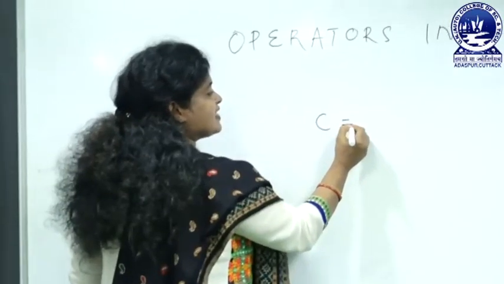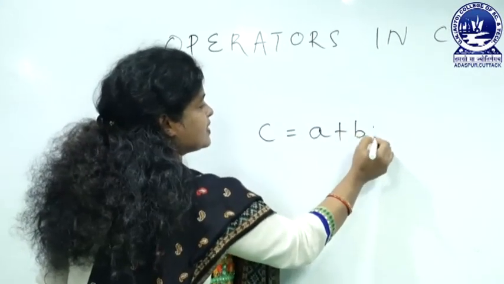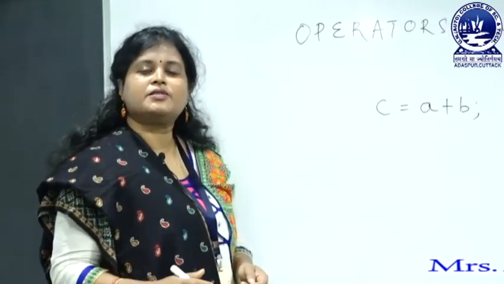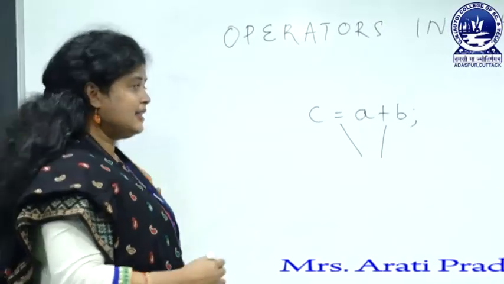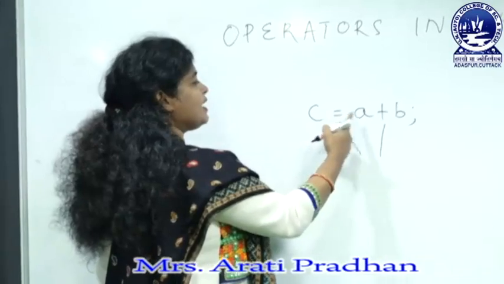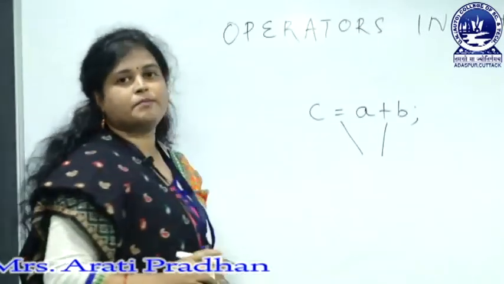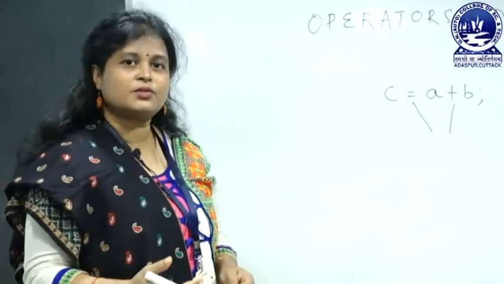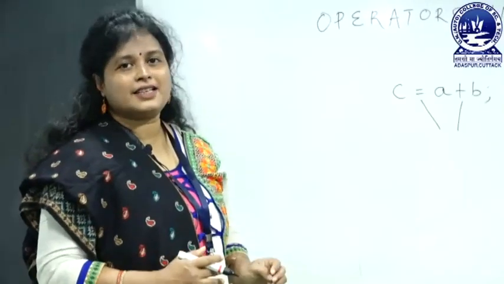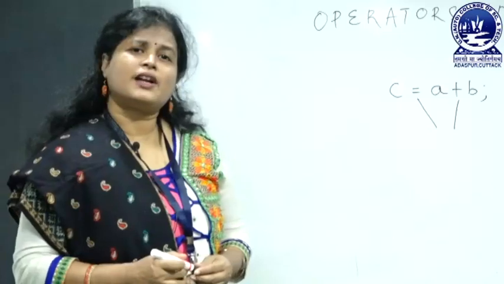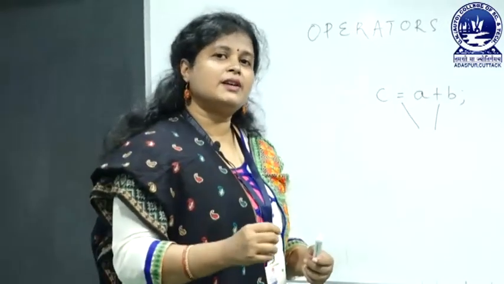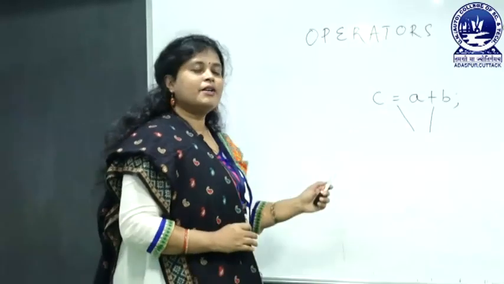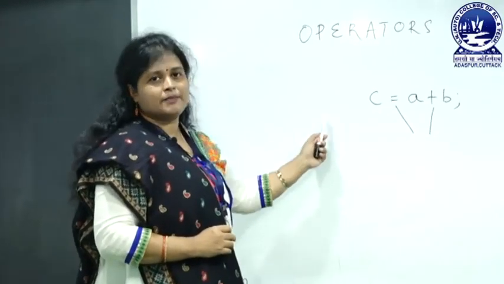We will write the statement C equal to A plus B. Here we are using some operands and some operators. In this example, we have used two operators, plus and equal to, and some operands, A, B and C. Similarly, each programming language has its own set of operators. Okay, now we will discuss them one by one in C++.